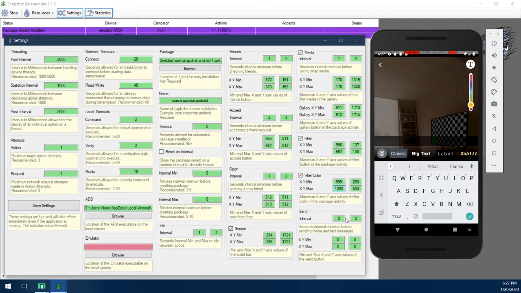And then for actually sending messages and pictures and media, with the interval for that, I like to do between 7 and 10 seconds. This is usually the time it takes them to respond. It is normally perfect. You may need to change it if your networking speed is a little slow or whatever.